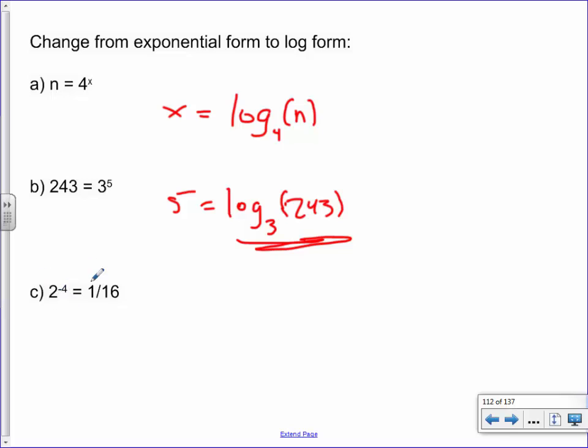Okay, one more. What's my base of this guy right here? 2, I guess, yeah. So it's a log with a base of 2. Then what is the exponent that we were trying to get by itself? No, the exponent is negative 4. So the exponent goes over here. And then the 1/16th is actually the thing that you are going to log. So again, you guys could test this in your calculator. However your calculator works, type in log base 2 of 1/16, and hopefully it tells you the answer is negative 4.